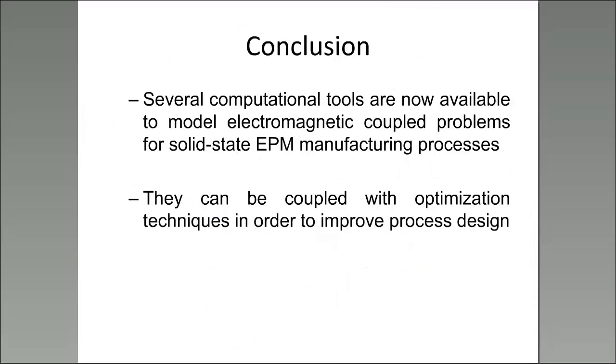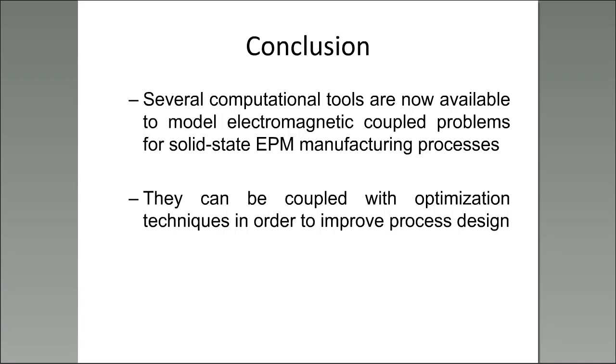Okay, so we have already reached the conclusion. What you need to know is that several computational tools are now available to model electromagnetic coupled problems for solid-state EPM manufacturing processes. Those tools are based on different kinds of features: regarding space discretization, finite elements or boundary elements; regarding time discretization, either full-time integration or harmonic approaches. And most of those tools now have parallel versions in order to reduce computational time.